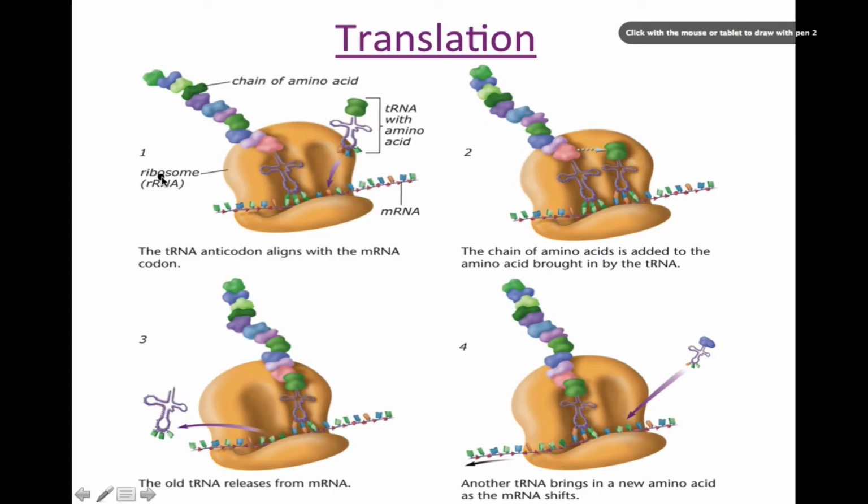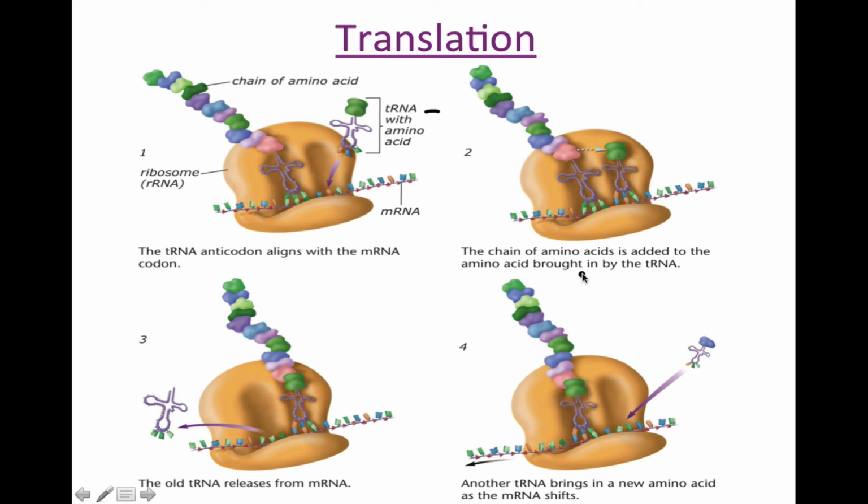All right, looking at number 1 here, here is our ribosome, and you can see going through the ribosome is the messenger RNA. So now, what's going to bring the amino acids so that they're joined together? That's where we have tRNA. So the tRNA anticodon aligns with the messenger RNA codon. So here's the tRNA, see how it almost looks like a T? It's going to bring the anticodon, which will match up with the messenger RNA, and it's also going to bring the appropriate amino acid.